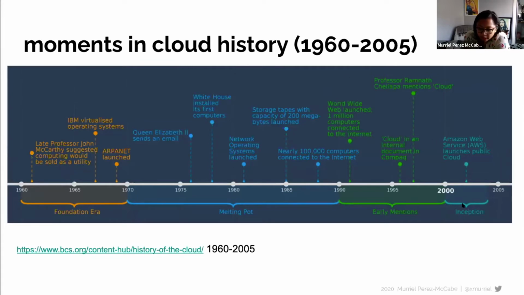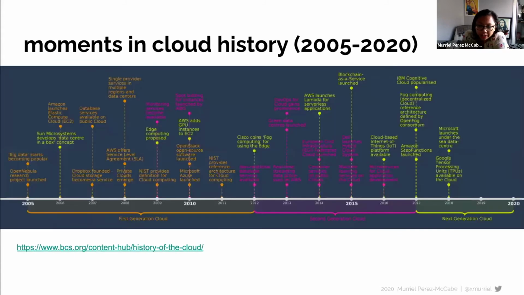And then right here towards the end of it, you see the cloud, where Amazon first launches their public cloud. Next from here, you can see this is a much shorter time frame, and this is just the last 15 years, where things have really started to happen in this world of cloud, like the ideas about cloud and DevOps and so on. In the grand scheme of things, Git didn't come out till 2005, GitHub in 2008, Kubernetes in 2014. So a lot of the things that I do on a regular basis now, a lot of the technologies that the tech world is super crazy about, have only really come about in these really recent times.